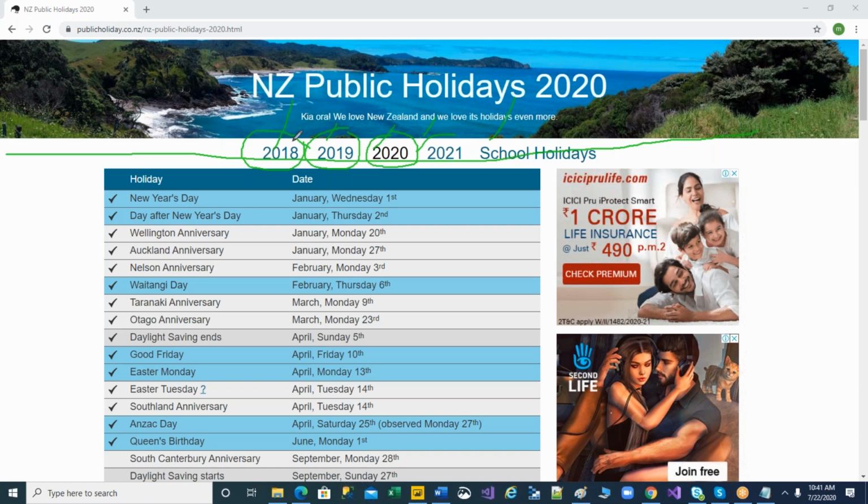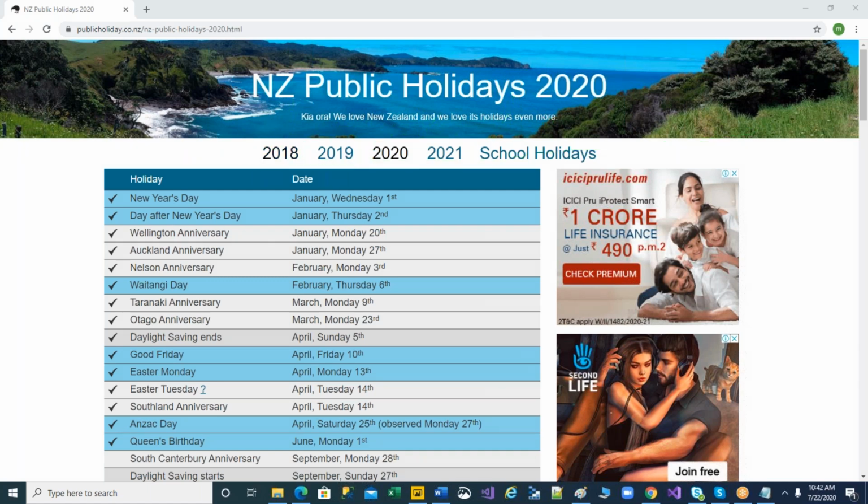Now I want to perform some kind of analytical operations on this particular data. So how can I perform that? First of all, if I want to perform any kind of analytics on the live streaming data or data which is available on the website, first I need to extract this website data to the Power BI. Then only I'll be able to perform any kind of analytics. So that is the point here.